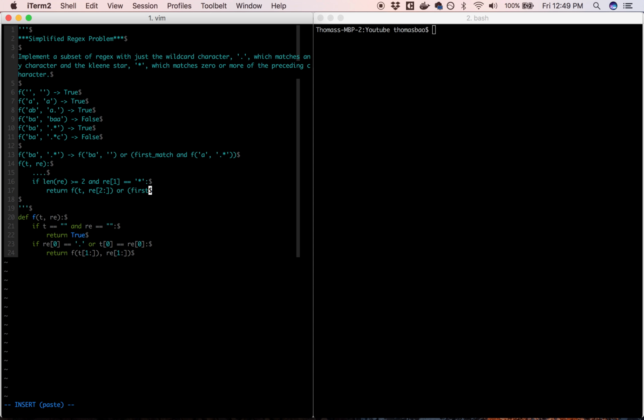Or we have a first match and advance the target string by 1, and we keep the clean star because we're saying we're going to match at least one of the preceding characters. And so this first match, how might we define it? It's actually pretty easy. What we can do is something like this.